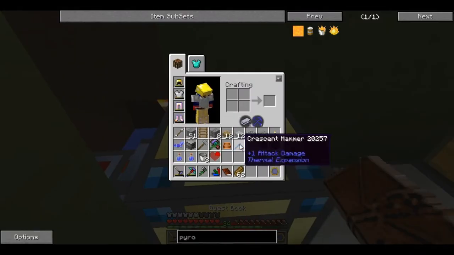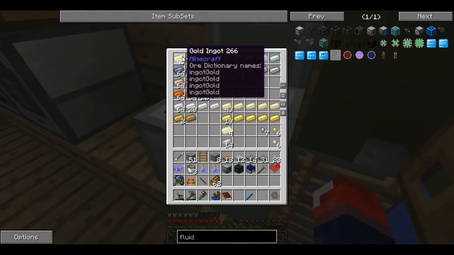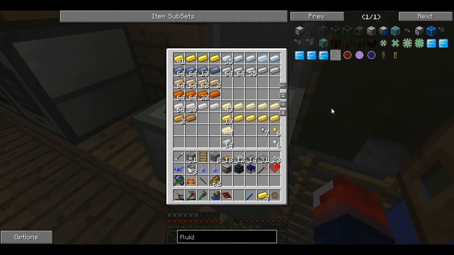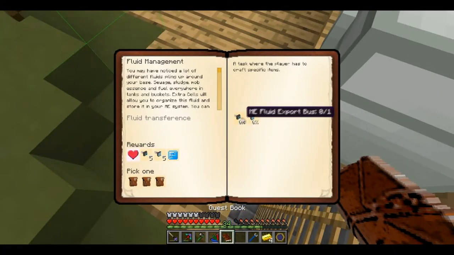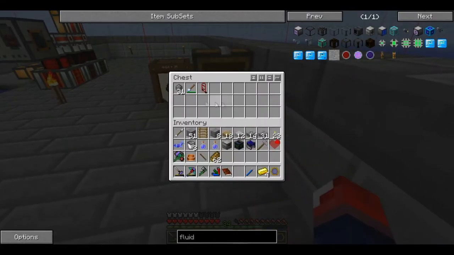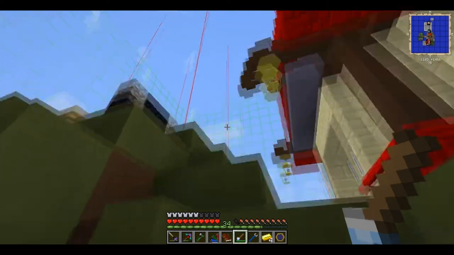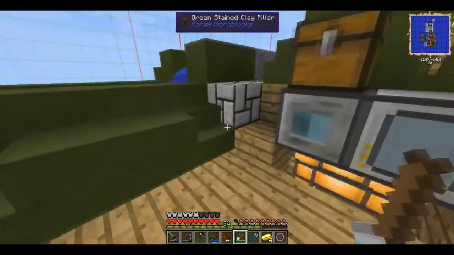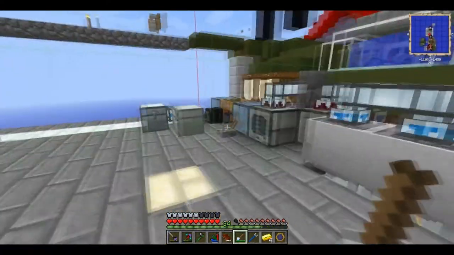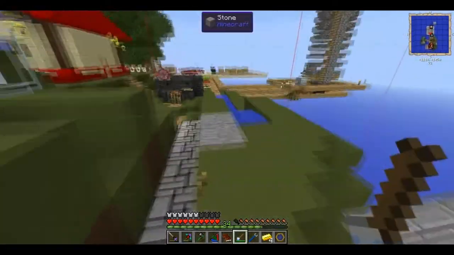I love it. Do you think this video was gonna end? No, I'm gonna go straight on to, I think, the AE system, the fluid ducts, fluid export buses. I'm gonna get some items, and yeah, I'll start crafting those guys up. I think I can do this. Whoa, getting some weird lag spikes every so often. Nothing much to worry about. I think I got some redstone through my.